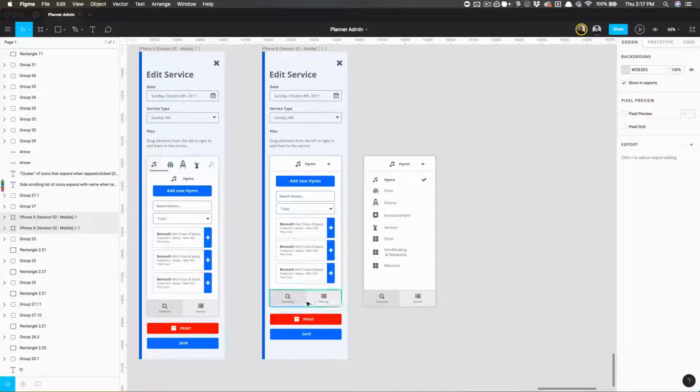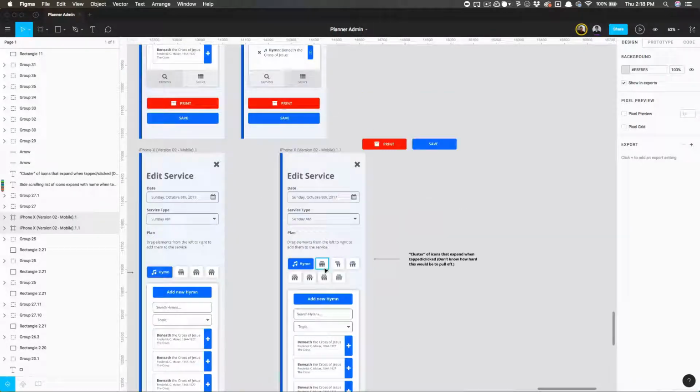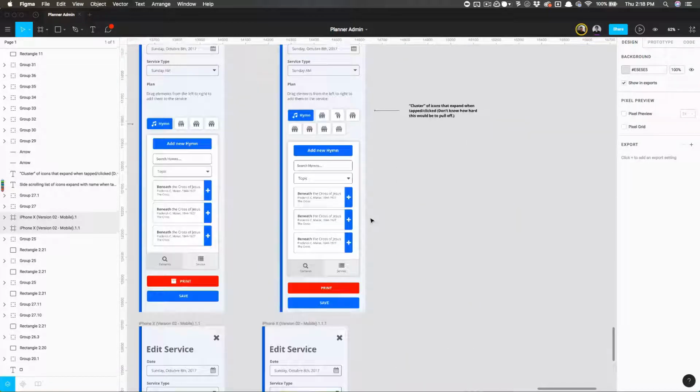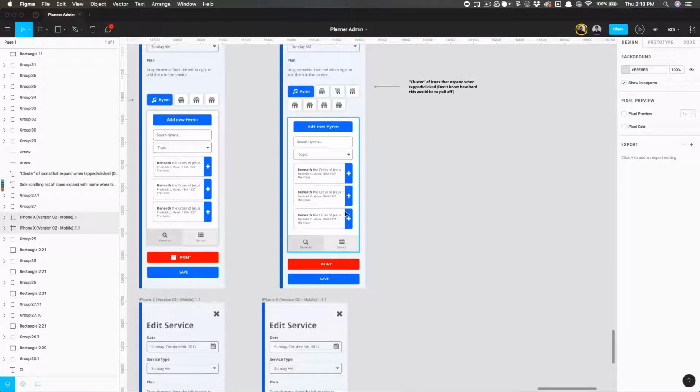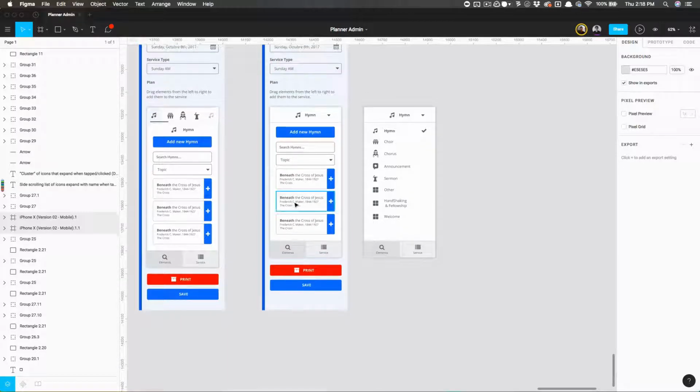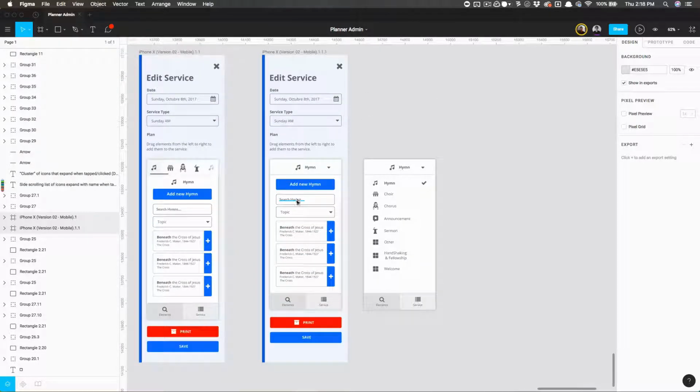So there are two tabs here, elements and service. When you hit the service tab, it's going to show this, and then you can rearrange and you can hit print and save. So basically what we've done is we've consolidated all of that, but we had to come up with a clever way of consolidating the two panes and only showing one at a time, and consolidating the third pane too. So this is what our mobile design is going to look like.